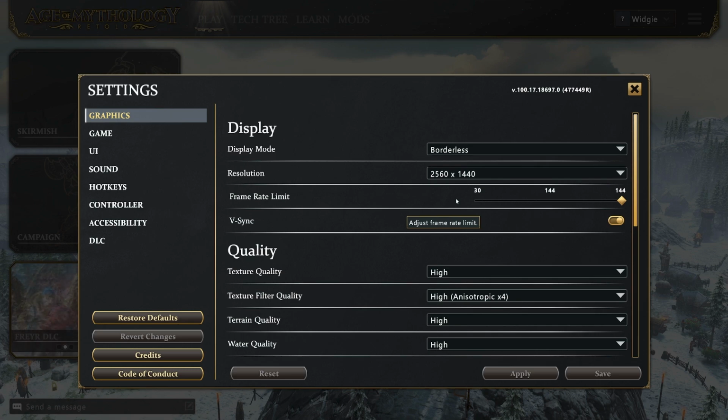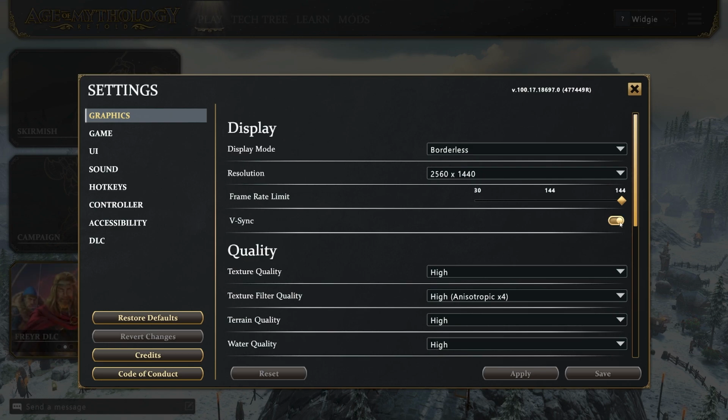So if you're running at 60, maybe jump it up to 120 if it's possible, depending on the performance of your graphics card. But with mine, I've just put it all the way to full, and it seems to be working pretty good. The only stability issue I get at the moment is on very, very large god powers. For some reason, my FPS absolutely tanks, and I'm hoping that the developers can maybe do something to optimize that in the future. But anyway, let's move on.